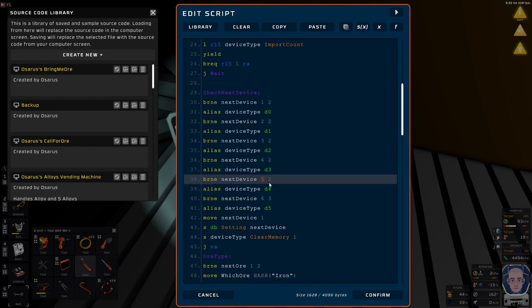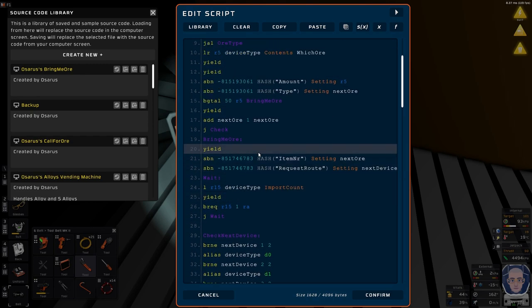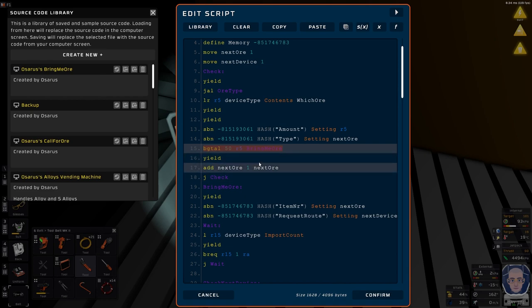Now, how are we then determining if we need something? Well, up here again in the check, when we get the device type, we check which ore, so we load the reagent in the device type, we load which ore, so iron, steel, copper, whatever, the next one in the line, and we put it into R5. We'll put it into the LEDs. We don't need them, but they're nice to have. And we then check if they are less than 50. We don't care if it's 49 or if it's 2. Doesn't matter. If it's less than 50, we bring it. And then we do a bring all.